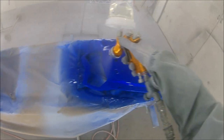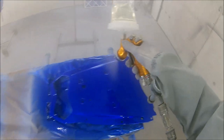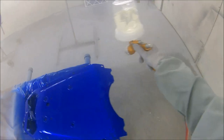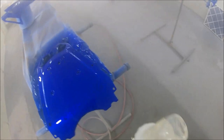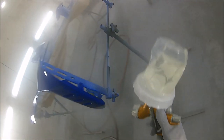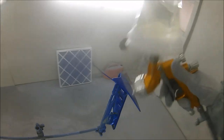Other bits and bobs, like the 3M PPS system, I was donated that from a place. Absolutely hate that. Now I've run out of those, I can't see that I'll be using those again. Not my cup of tea. I think I'm going to carry on buying these Freckle OPS cups. But we'll see when I get to the DeVilbiss side of things and try their D cups, because I know they're about the same sort of price range as these. So it'd be nice to see how they fare against the other two makes I've tried so far.